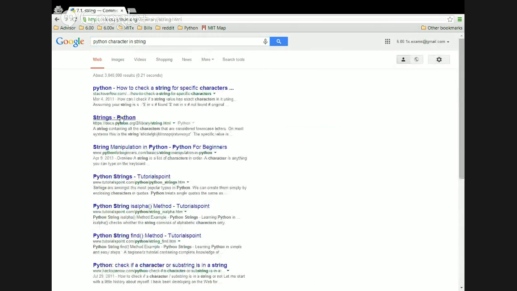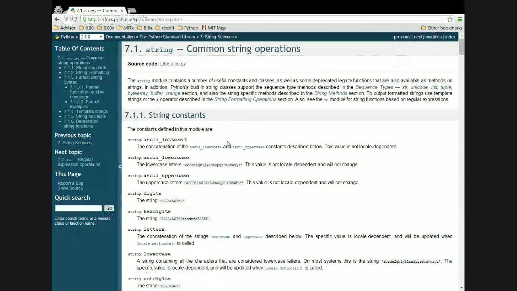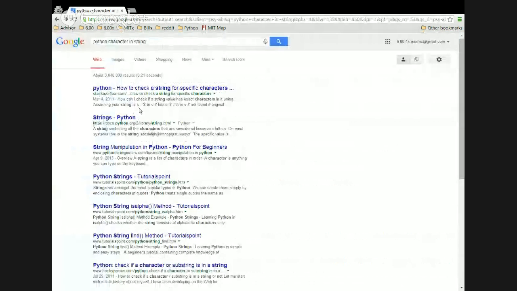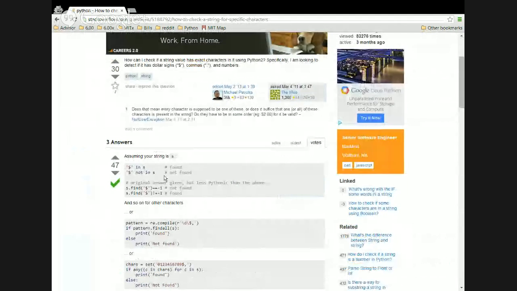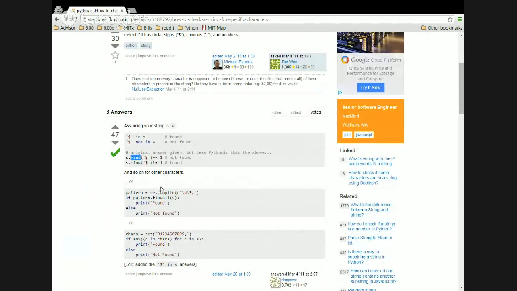I can look at the official Python docs, or I can just look at the first thing from Stack Overflow. There's an answer here which says you can use the in operator, which we've seen before, but this only tells me whether or not it's in the string. It doesn't tell me the position. This find looks promising.